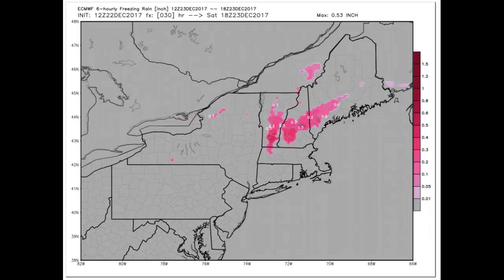But take a look at that. This is the bad period here. This is 7 in the morning, Saturday, through 1 o'clock in the afternoon. And for my eyes, I'm seeing basically closer to 1/3 of an inch in some of these locations. This looks to be in northwestern Windham County, the southwestern corner of Windsor County, and that extends into parts of northern Vermont nearest the Green Mountains, and then it's pretty much shot out of a rocket. And the freezing rain aspect is out of here as everything's changed to rain by this time.